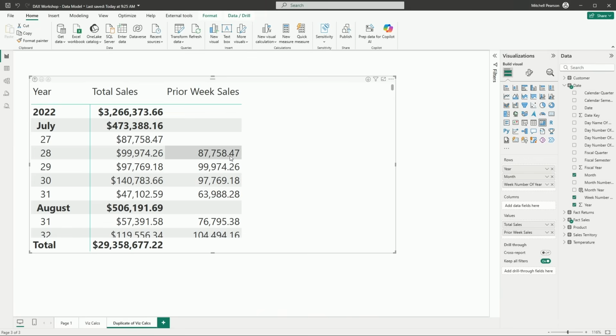Now, let me just focus on this for one moment. When people come to me and they're like, Mitchell, we got a custom calendar, we got a 445, we got to do week over week analysis. How would you do that? A lot of times I'm like, it really depends very heavily on how your date table is built and how your model has been defined. So this Copilot is not going to go in and fix your data model, right? It's not going to go in and add columns that don't exist. It's not going to go in and tell you what's wrong. It's going to leverage what's in your data model.